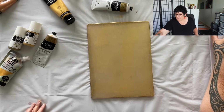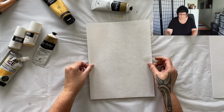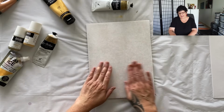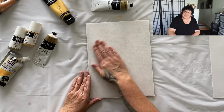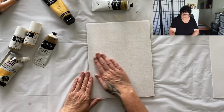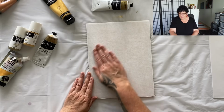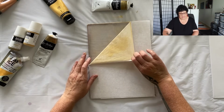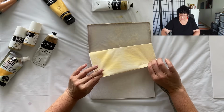Now, you might be somewhere that has a whole heap of other brands. You should pull them out and give them a little trial and see which of the shades and the brands and the colors you really like the best. It's a good exercise to do. Because I don't think I realized that Golden iridescent gold was pretty much the same as the Liquitex. Yeah, just saying.